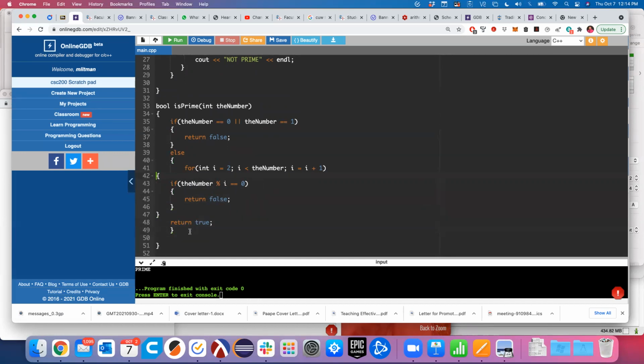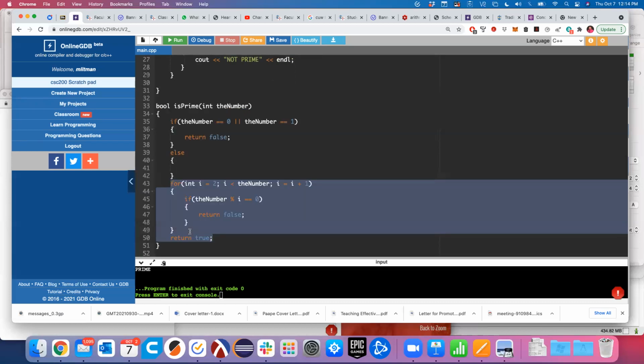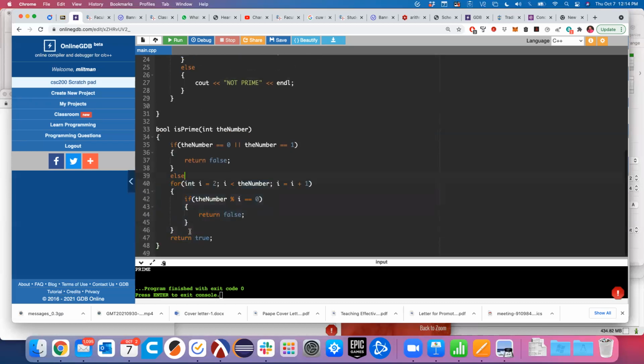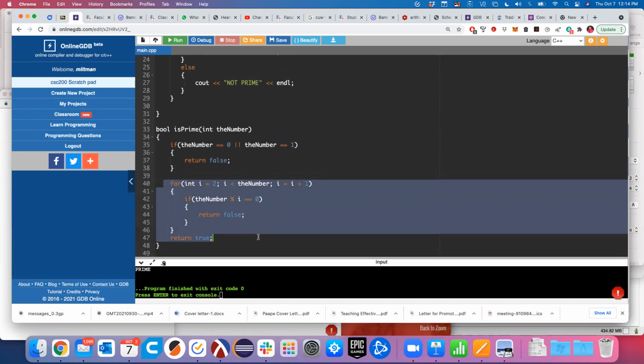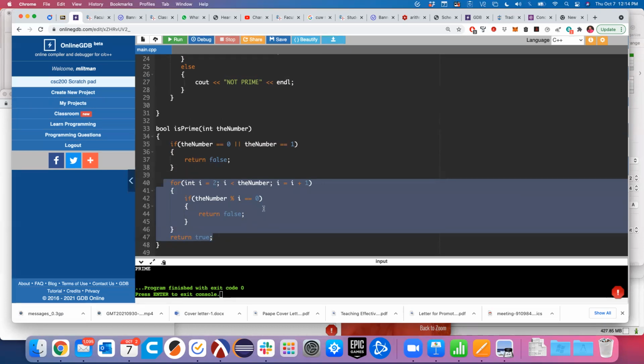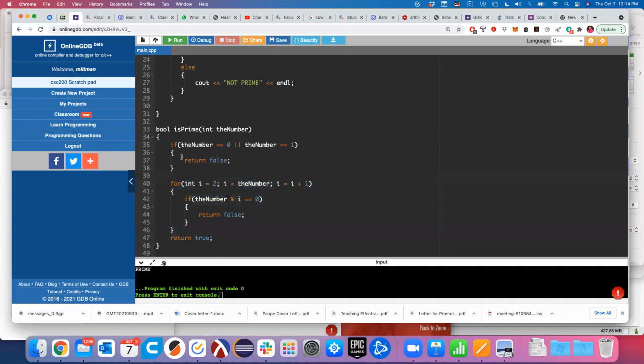Here's the why. This will work, this will give you the equivalent result. But let me actually ask the class first. Why do I not need the else? Why does this work correctly without the else? Do you want to take a stab at it? Because you're returning false up there. Okay, tell me about it. If it's 0 or 1, you're returning up to that program anyway. And if the number is anything but 0 or 1, then it's skipping that line altogether.